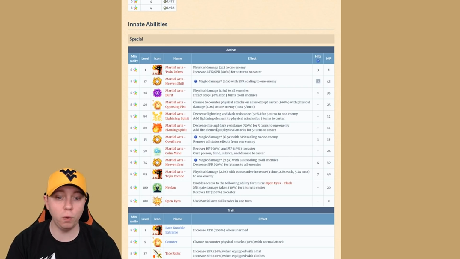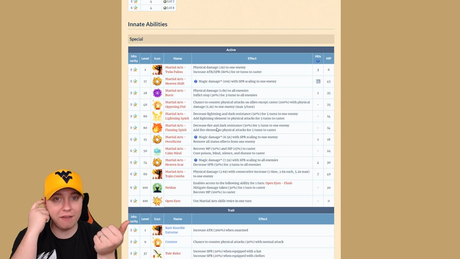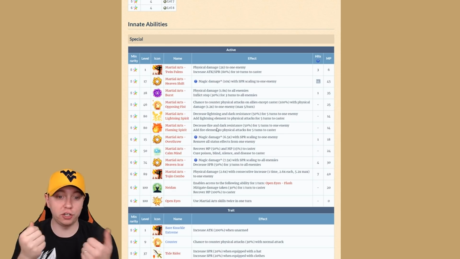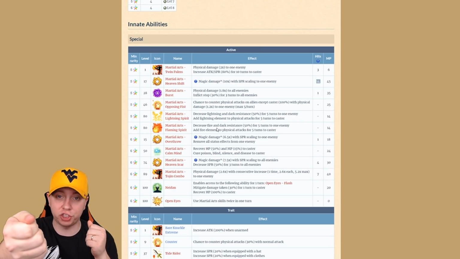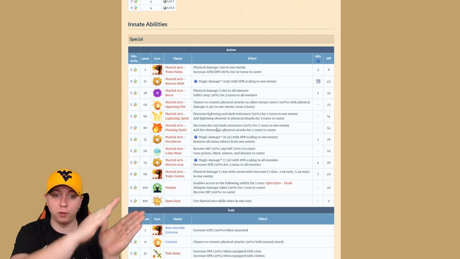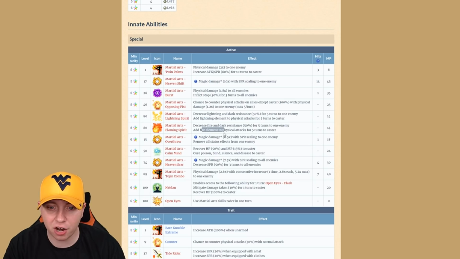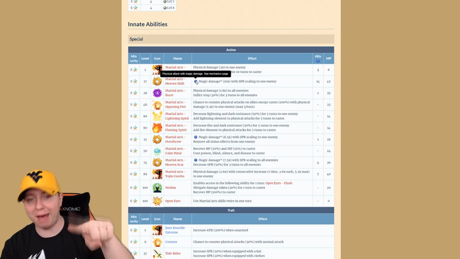So for example, if you want to take 2 staffs and they don't have any elements on them, but you want to chain with some fire, so the first turn you could do martial arts Flaming Spirit with Open Eyes, and then hit him with a martial arts Heaven Shift, and you're using the 2, and you could do both. That way you're doing the damage. Because remember, it says add fire element to physical attacks for 5 turns. This is a physical attack. Physical attack with magic damage.